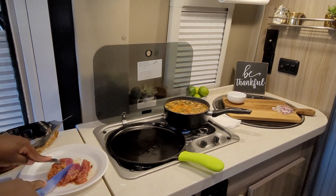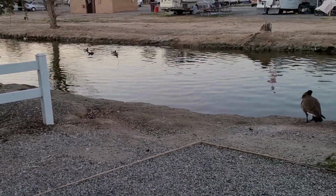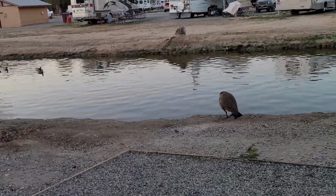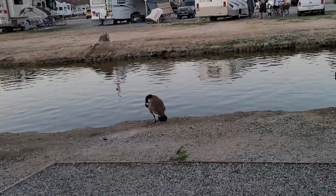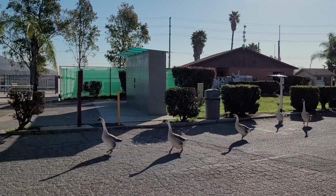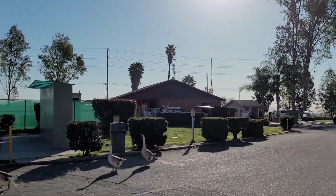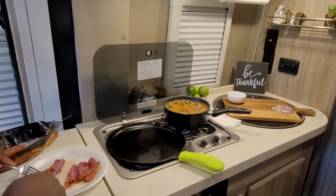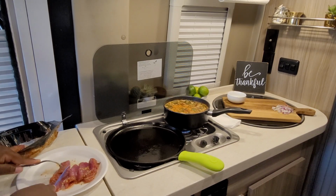Guys, do you hear those geese outside? I wish they would go away, but they're not going anywhere, and they are so loud. They were up all night last night, the night before. Thought after it got dark that they would get quiet. Nope. So there's ducks, there's geese. I don't know what else is out there, but they were making a lot of racket.